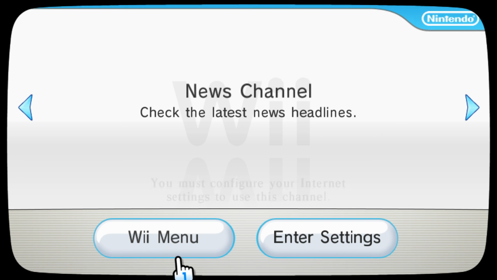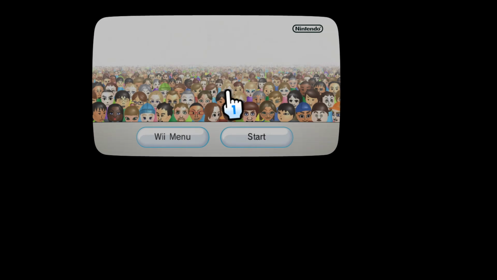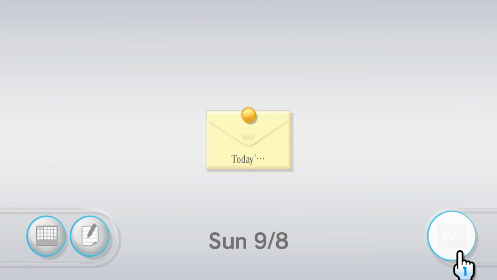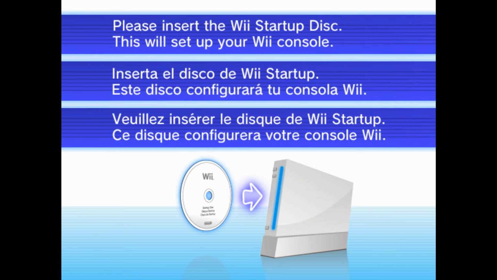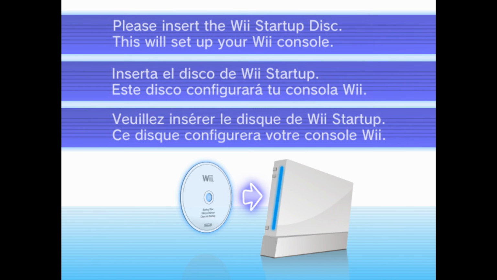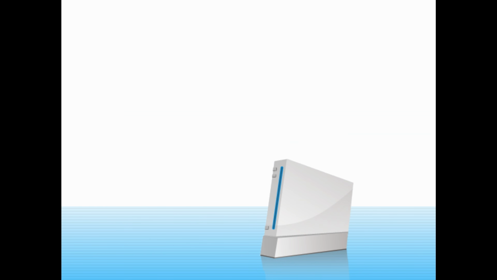When the Wii launched, almost everyone saw the channels, and also some channels that said you need to connect to the internet to use them. But a few Wiis had a different screen appear. The menu has a picture of a blue floor with a Wii on it, telling you to insert the Wii stop disc, but the disc was in the box. So a lot of the Wiis that had this message were either returned or were sent to Nintendo to be repaired.